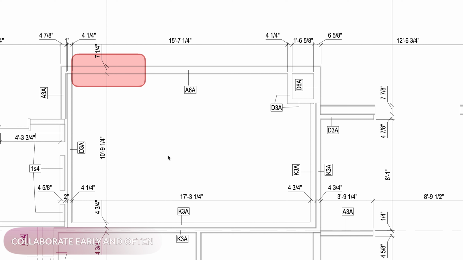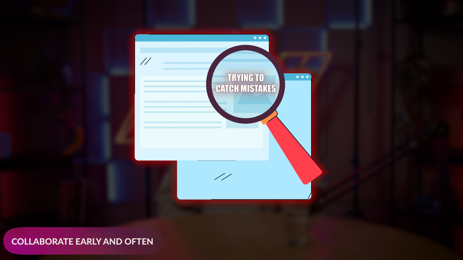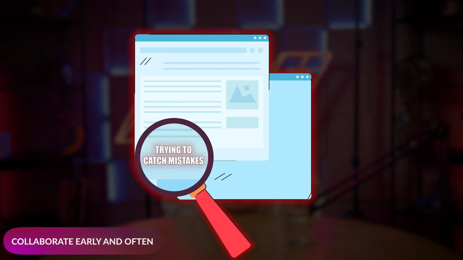A real example of this happened when our team uploaded a model without a door to one of the rooms. We completely missed it during QA, and it wasn't until a coordination meeting that we realized this space had no entrance. Luckily, we caught it early and fixed it before it became a real issue. This is exactly why early collaboration is important. Regular check-ins and review processes allow the team to catch this kind of mistake before they impact the project.